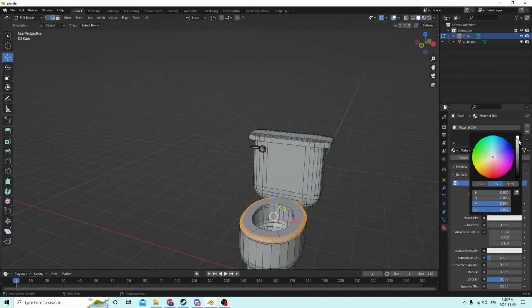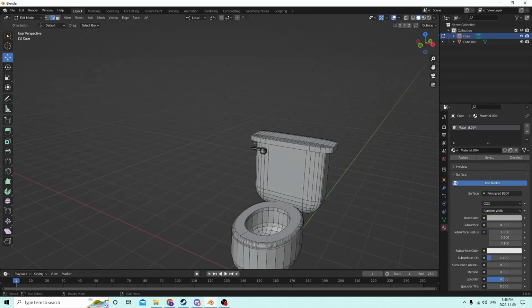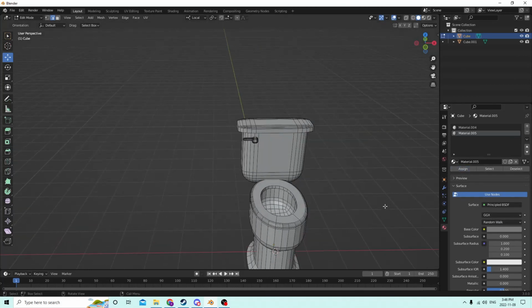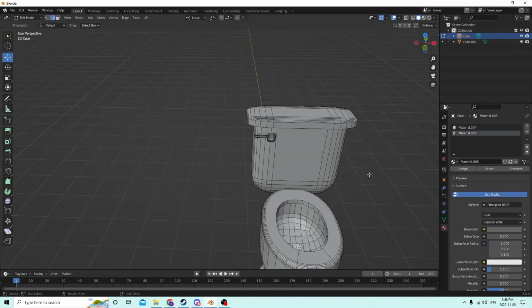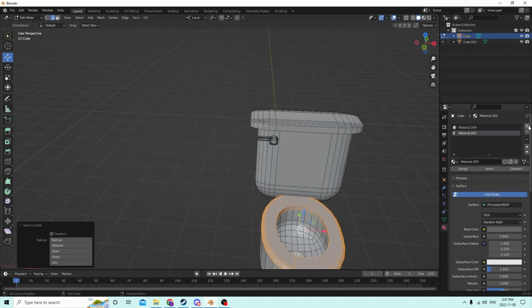So first one will be whitish, obviously. Maybe we'll just do a bit of darkness, just to give it some kind of color. Then there's only a few things that need colored. You can do your handle and your toilet seat the same color, or you can make them separate. In this case, I'll do them separate just to give us more variety when we bring it in the game. See that the more colors you add to things, it tends to make it look a bit nicer. Maybe we'll go a bit darker with that one, because you can hardly see the difference. Okay. Did I get those? Yeah, I guess I did. Alright. And then we'll do the seat right black. So three colors on this, not that bad, really fast.